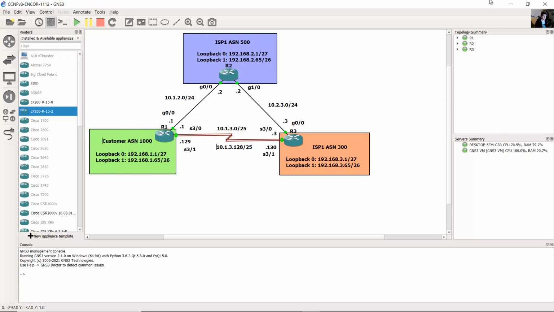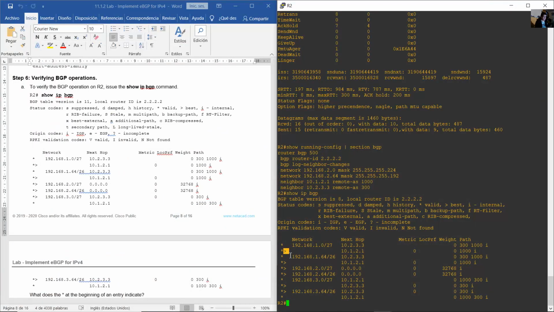So that's why this symbol indicates that this is preferred. This is the best path.